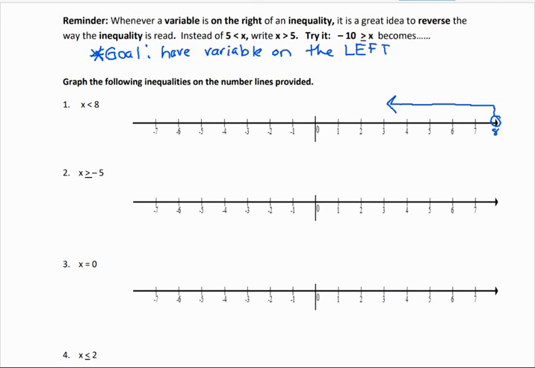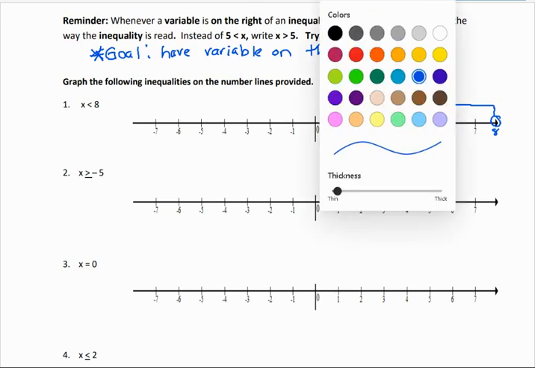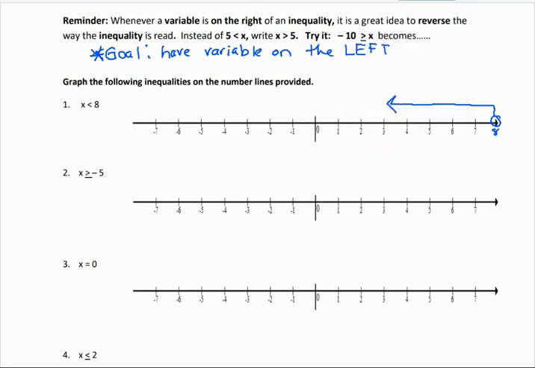Because on number 1, notice I'm going to use orange to explain what you're asking me. See how I have just put a line right there? There's not one there really, right? So since there's not one there, that's why I use an open circle. If there was a line here, then I would use a closed circle. That's what I was talking about for the first part. So we're going to have an open circle.